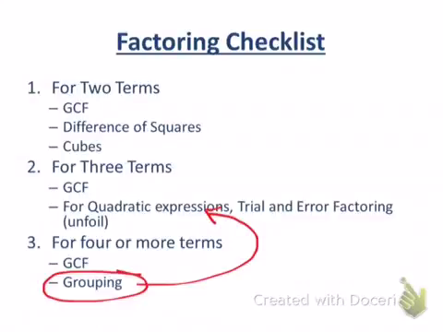Some students who have struggled with trial and error factoring or other methods really like using grouping to factor the trinomials. I'll show you how that works. Factoring by grouping is really pretty easy. It works out pretty nicely. Okay, so today we're going to be right here, factoring difference of squares, and we'll also be doing some quadratic trinomials, dealt with as a special case, and I'll show you what that is. But that's where we are in our factoring development here.